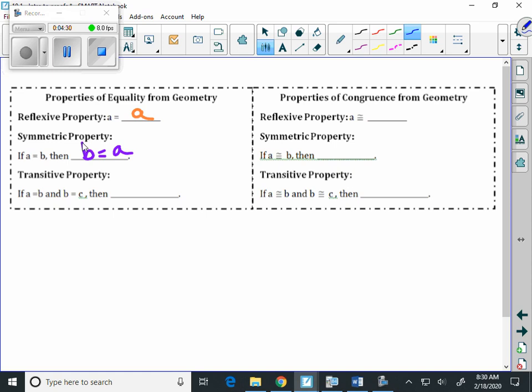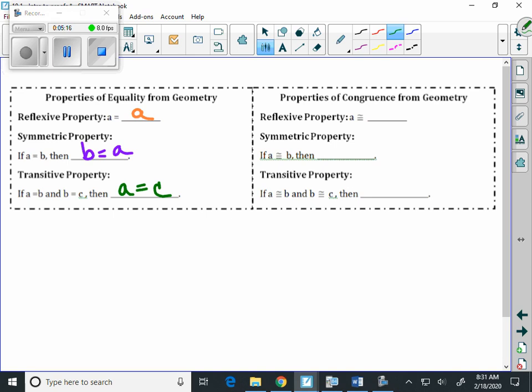And finally, the transitive property. I think of transitive like transport. Transporting means you're going from one place to another. It's the same thing that's happening here. If A equals B and B equals C, what we're doing is transporting A across the B's and landing on the C's. What the transitive property says is, if A equals B and B equals C, then A must also equal C. And that carries over here, so this is the properties of equality.